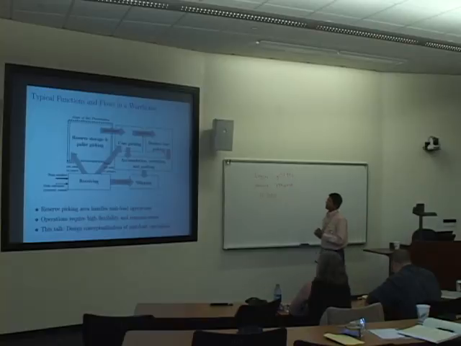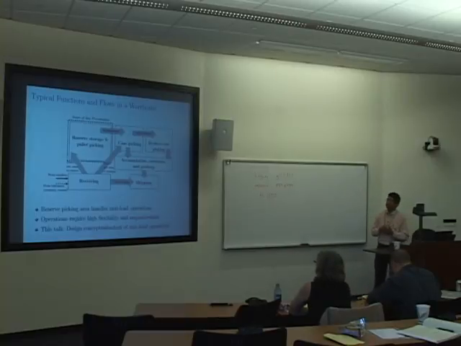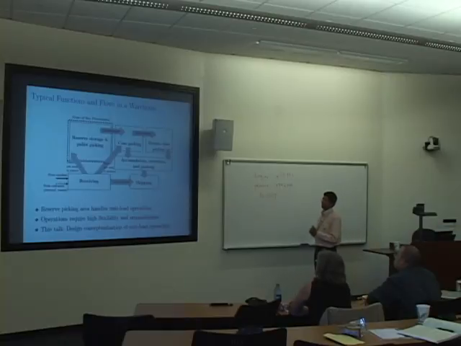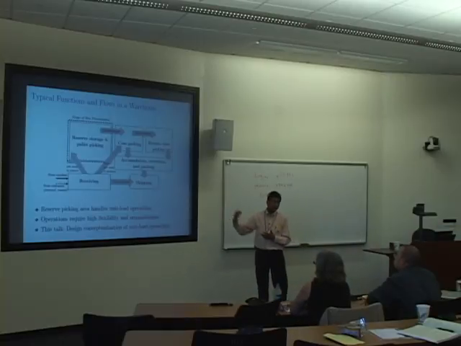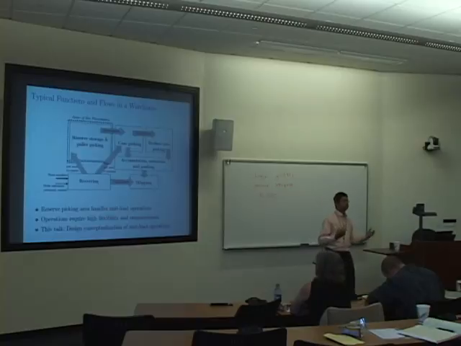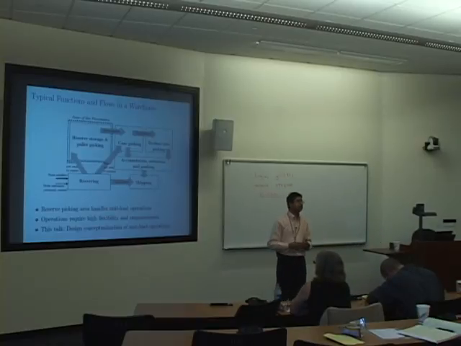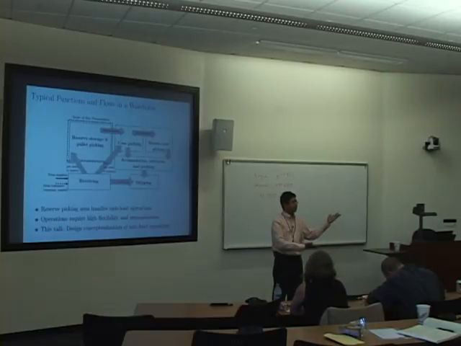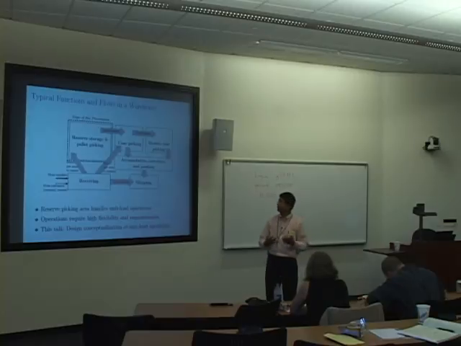Now, this is an overview of what a distribution center looks like, and Keith talked about some of this in his talk as well. Typically, among the kinds of activities that go on in a warehouse, you receive goods from suppliers, and typically those are pallet loads. One of the first things that happens with those pallet loads is you take them and put them in a reserve storage or a pallet picking area. And that's really what we call the unit load area, because the load is in the form of a pallet, and that's a unit, and that's how we look at it.